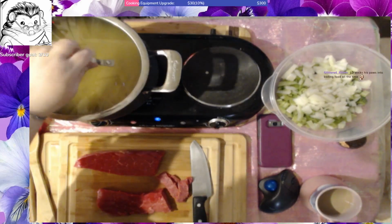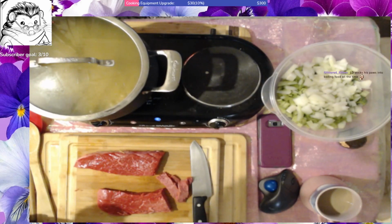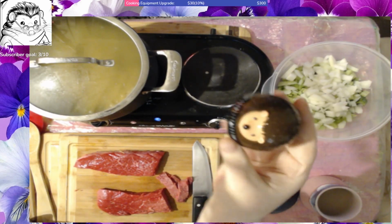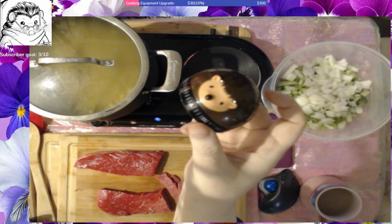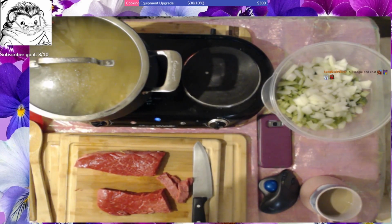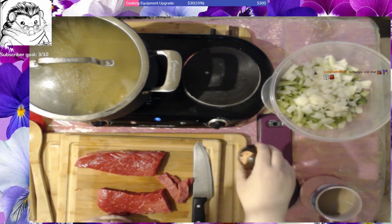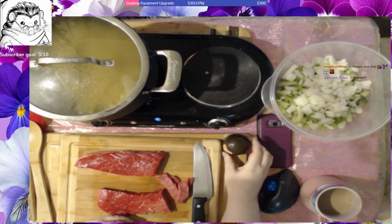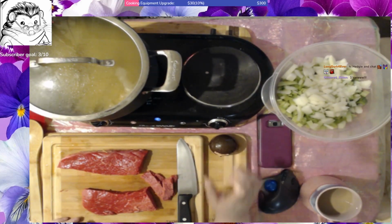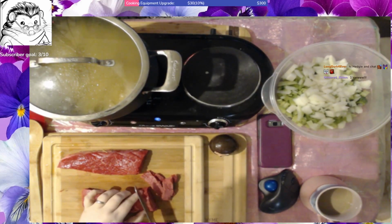This now needs to come back up to a boil, and it will boil for 8 to 10 minutes. I aim usually in the middle area of that, and I've got my new little friend here who is a hedgehog timer. So I am going to put this on for 10 minutes. I'll put it on for 9. And I'm going to set this here to the side, and it can keep us all company while it ticks away, or as I like to think, it clicks. And go back to slicing my beef.